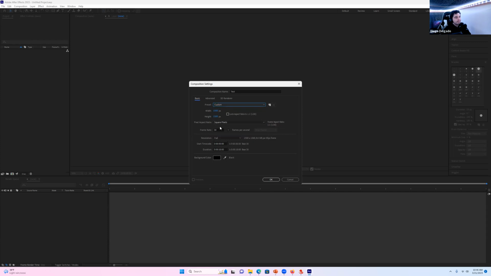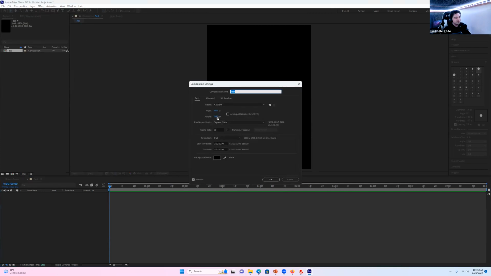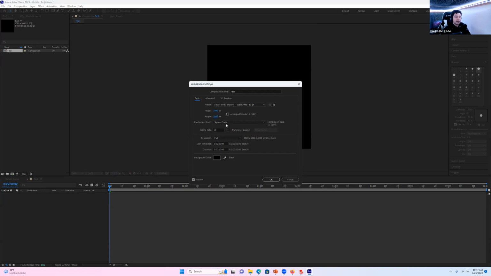Click on Custom, and then you've got two dimensions, width and height, and this is measured in pixels. I'm going to make mine a square, but you know what? I'm going to make mine 1080 by 1080. Oh, okay. That's okay. I accidentally pressed enter. Don't press enter like me. But if you did, that's okay, because you can go over here where it says composition and click on composition settings and you just get that tab right back. So I'm just going to type in 1080 right there. And I have my settings back.